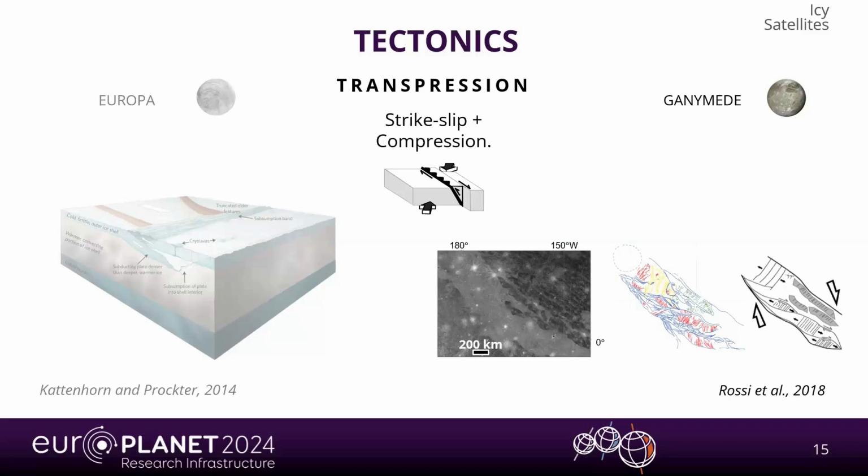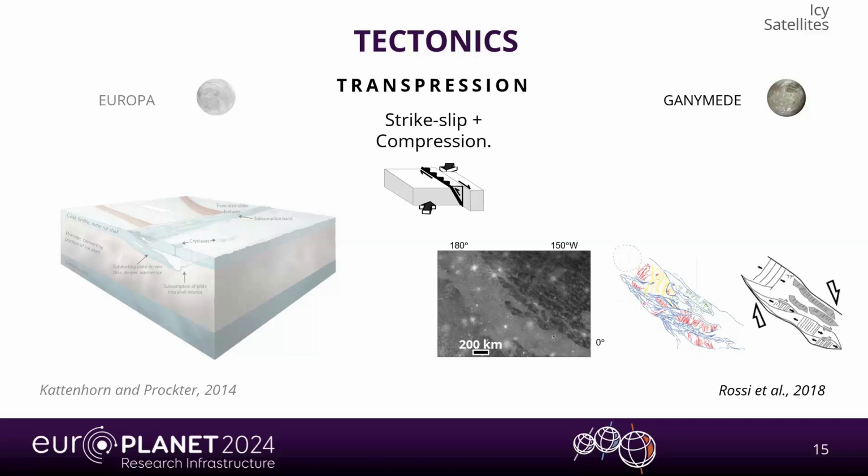So the lack of compressional structures on icy satellite surfaces opens to one of the main issues about the tectonics of icy satellites. That is represented by the large amount of extension and strike-slip that requires compensation with a similar amount of compression somewhere else. But such compression has not been detected yet. So where is the compression on icy satellites crust? This is the main question.